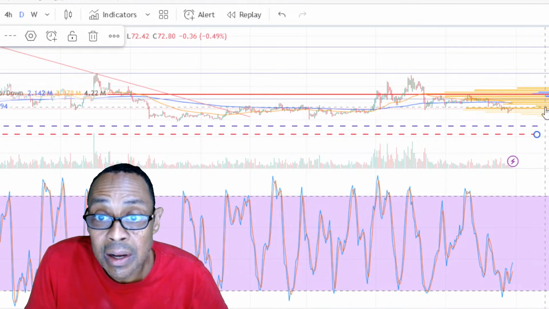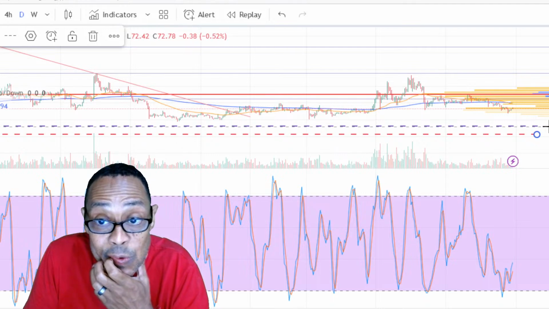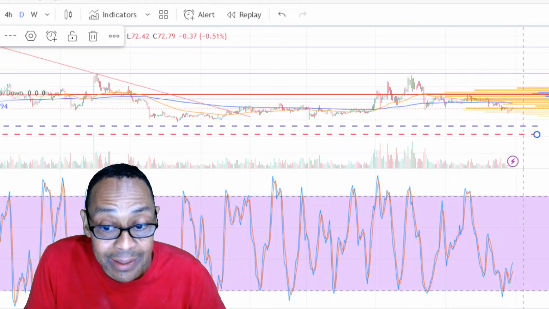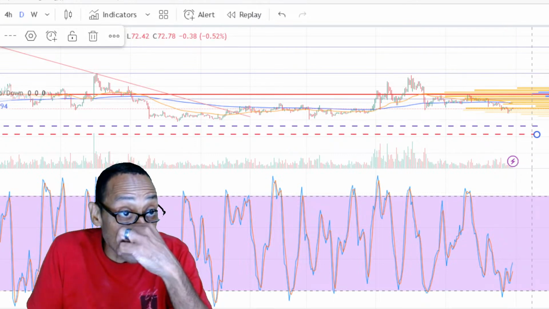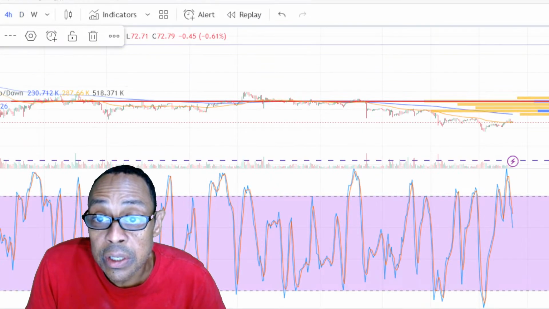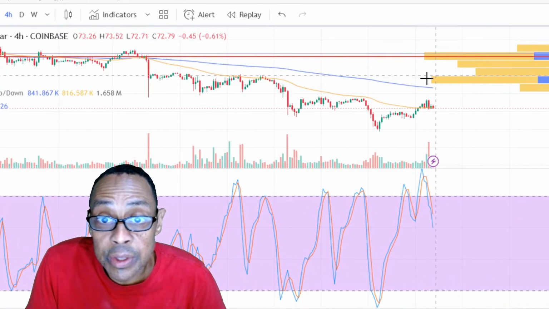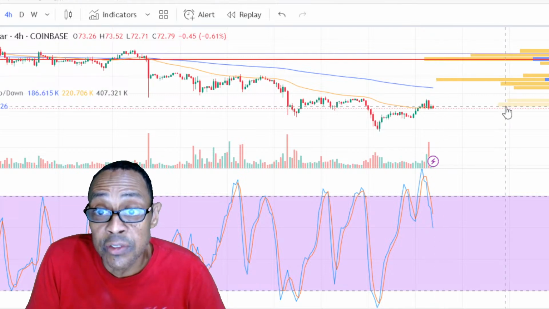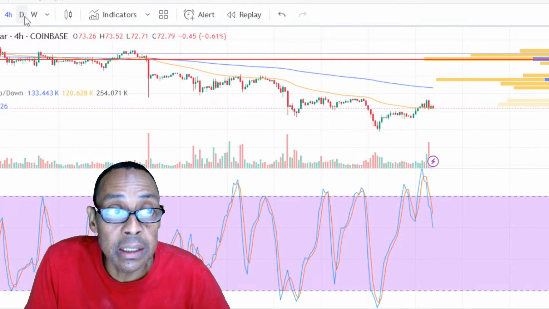And if it does, I'm thinking we fall off of the point of control price of 73 bucks and we could go down to 51. But there is a bullish cross here where it looks like the lagging oscillators have completed a cycle and are starting to move up towards the zero line. So we're going to have to look at the 1 week chart. I bet you the 4 hour is looking bearish. Okay, so the 4 hour looks bearish. We're going to be moving down. There's not much that we can see as far as targets because we're falling away from this node at 72, 73. So if we fall out of this, it'll be interesting.